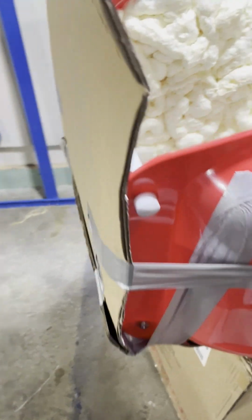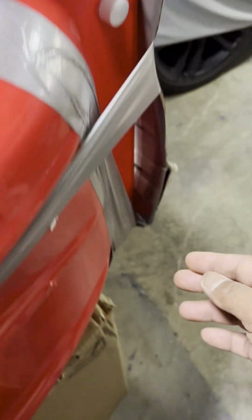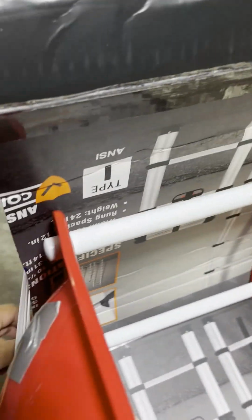Okay, so we have the basic form together. Just regular cardboard. You bend the cardboard to make the radius, which I think turned out pretty well. You can see the curve. Duct tape. Use duct tape to give the pressure so it stayed. I'll go ahead and just put some duct tape in between there.